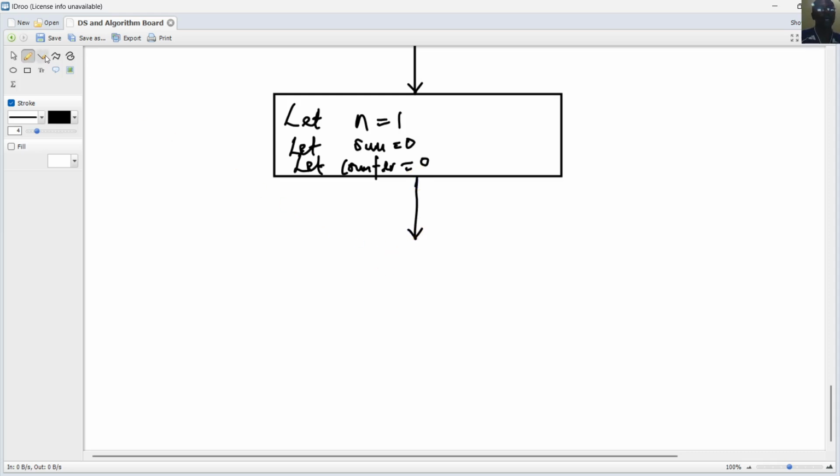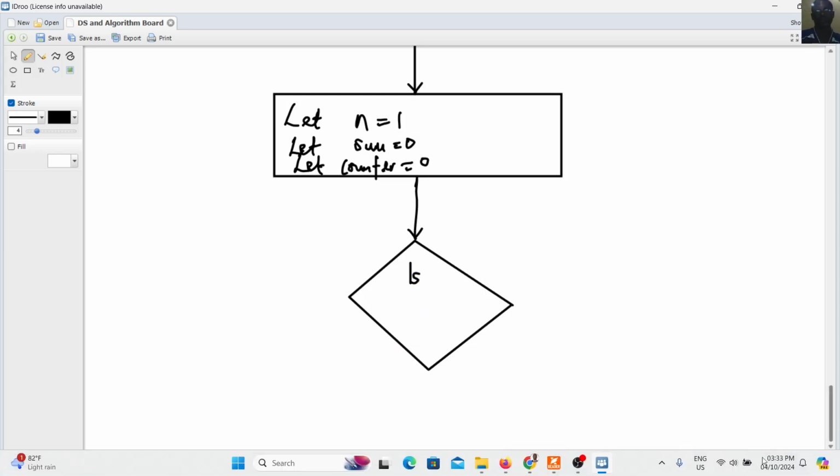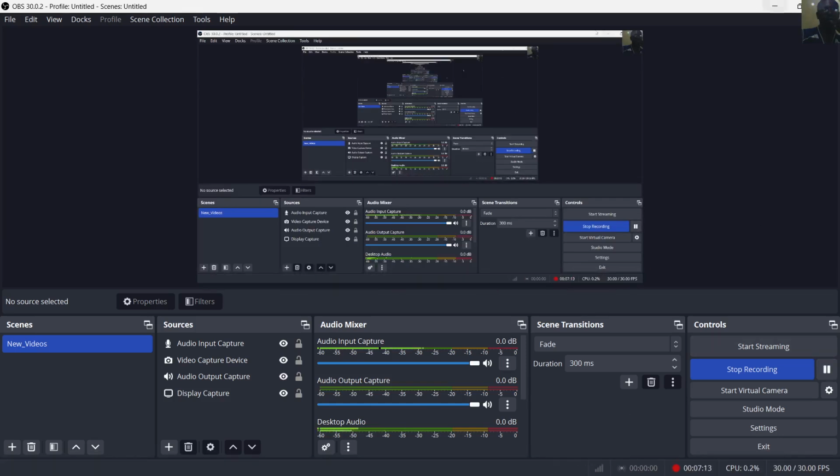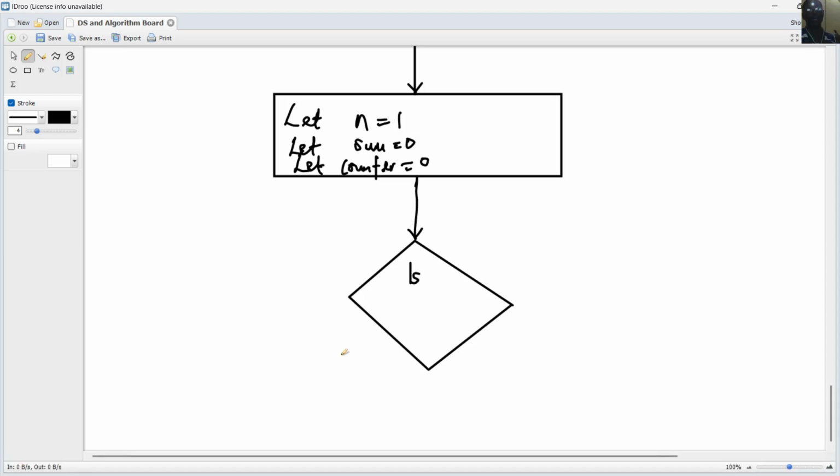The next thing is we'll proceed. Now what do we want to check? Is n less than or equal to 1000?